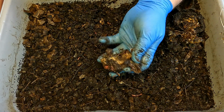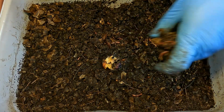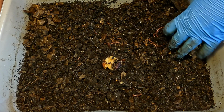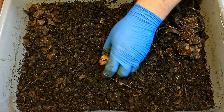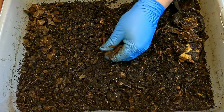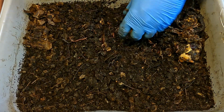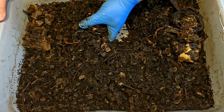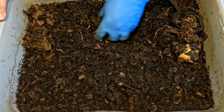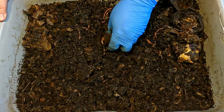I'm not sure what this is, but I can still sense the smell of it. Usually the materials that you place in your bin as food for the worms lose their everyday odor. Can't even tell what certain things are after they've been placed into your worm bin, but certain things do hang on to their odor a little bit longer.